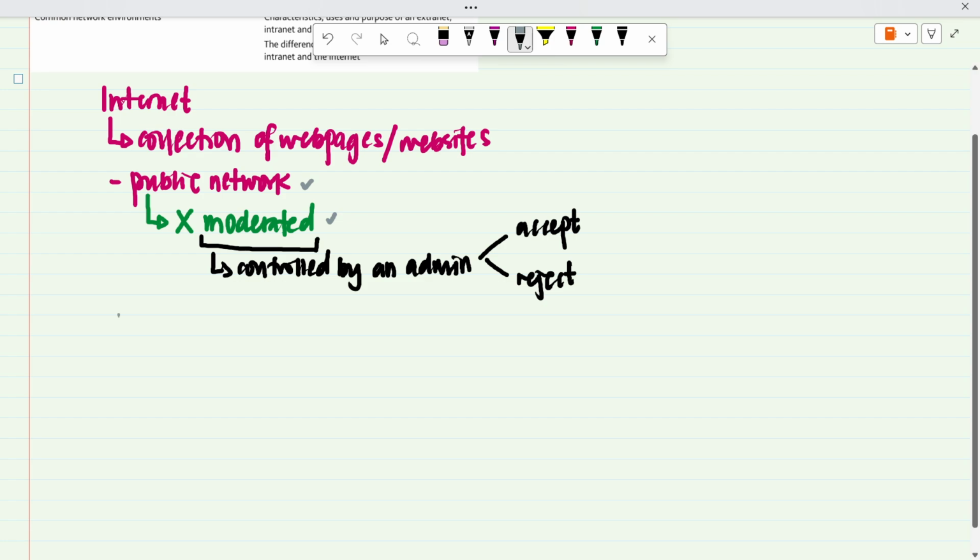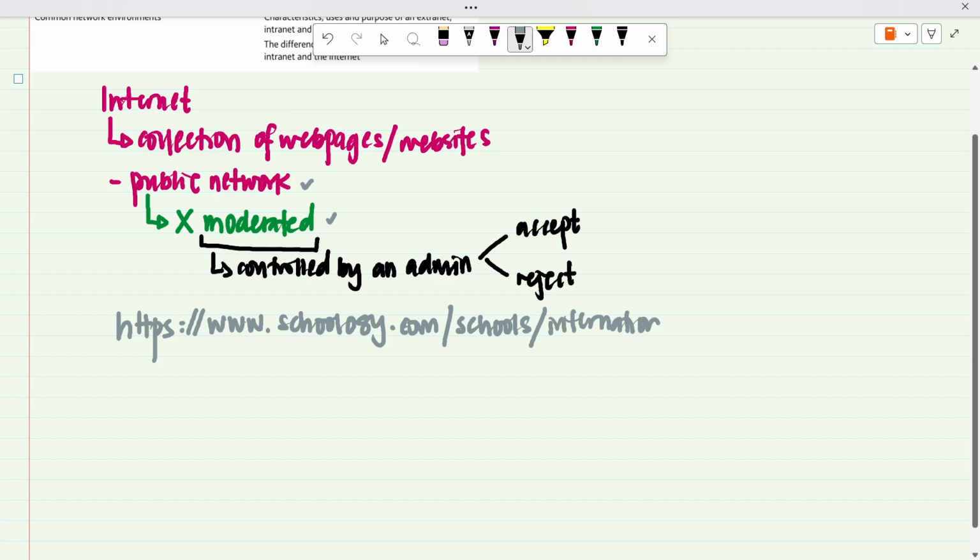So if we have, this is what we call a URL, a web address. https://www.schoology.com/international.html.